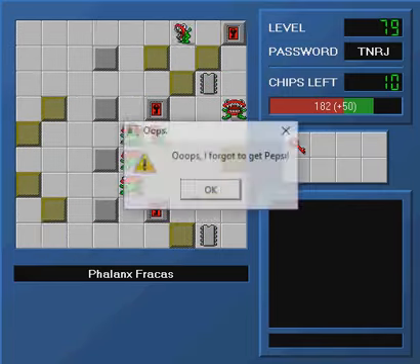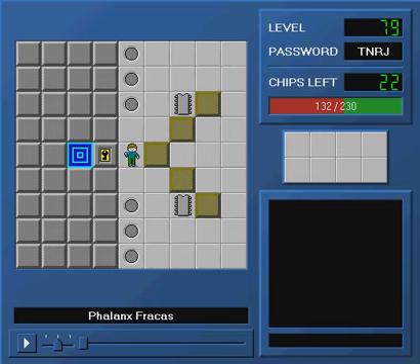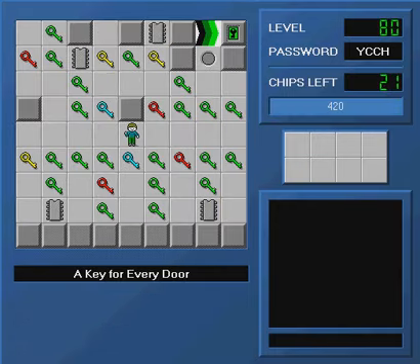Okay. Well, it's Flame War. Very interesting approach with that level. I liked it, though. It was pretty simple. I mean, maybe it wasn't meant to be as simple. Maybe it's just my experience with the game that made it easy. I don't know, but it felt pretty simple. Alright, a key for every door.